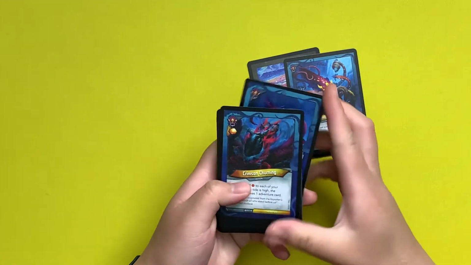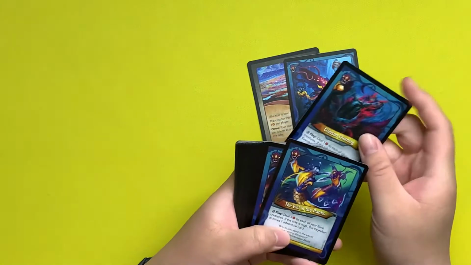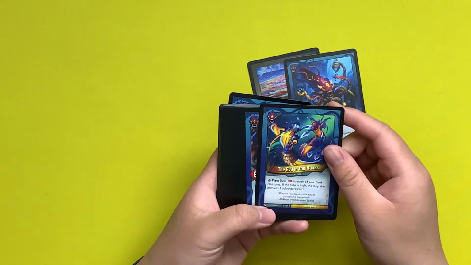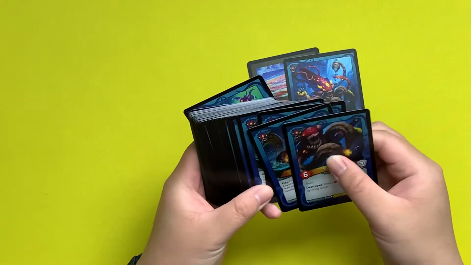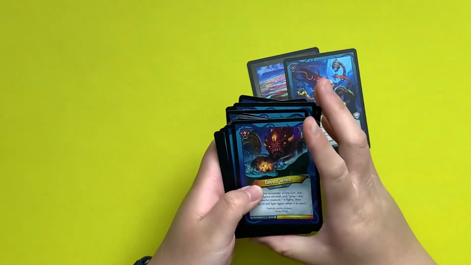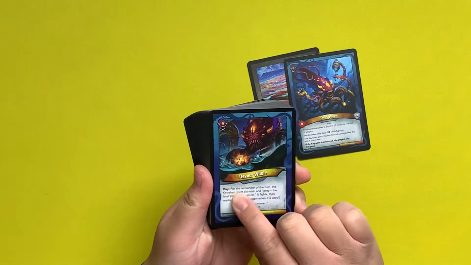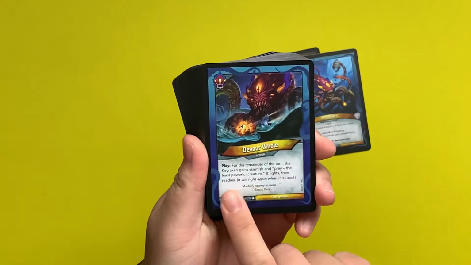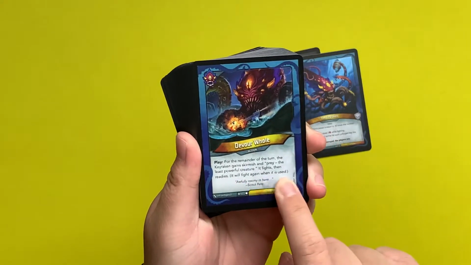So continuing into the adventure deck, let's see, I want to see something interesting here. I'm going to try to find a creature that actually has a fight effect. Well, I'll mention Devour Whole. It's an action card, and it has a play effect. When you play this card, it says, for the remainder of the turn, the Keyraken gains Skirmish and Prey, the least powerful creature. It fights, then readies. It will fight again when it is used.